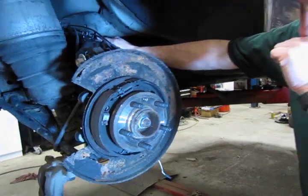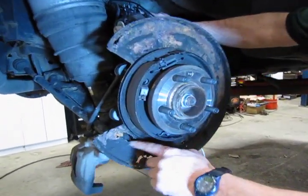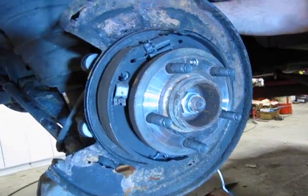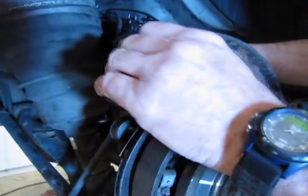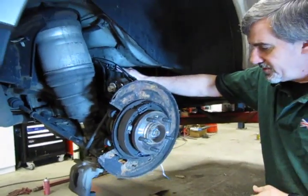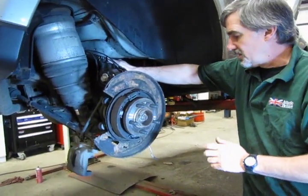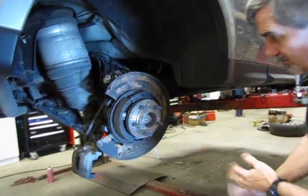Now on your vehicle, if you see these rotted holes and whatnot, which up in the Northeast is quite common, you could always change this over. We do have these available. It involves a little bit more work with removing the parking brakes on this. We're not going to get into that on this one. So we'll start with putting the back rotor on.